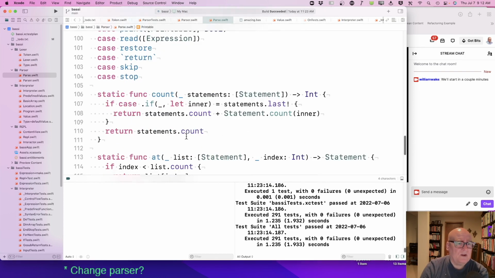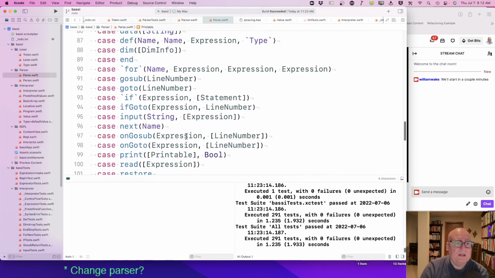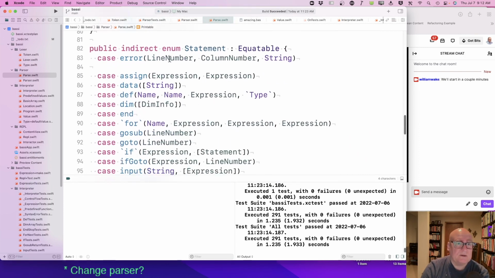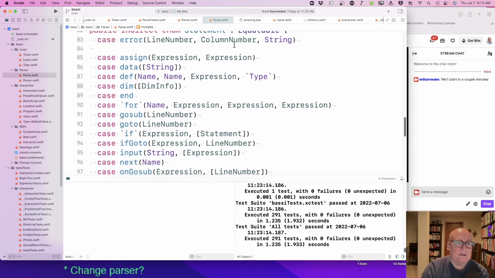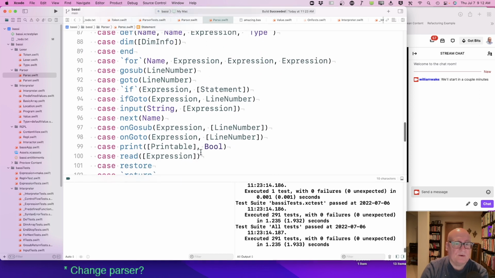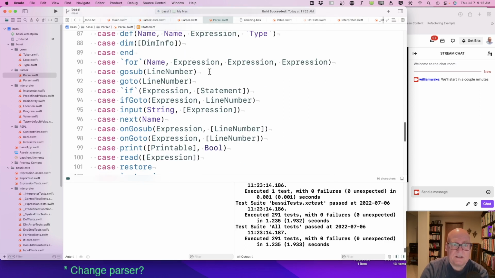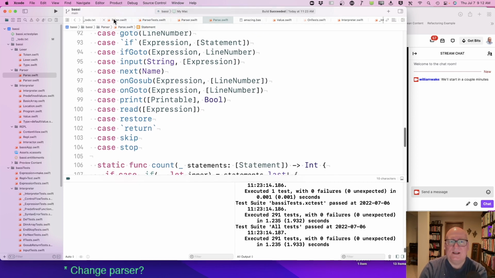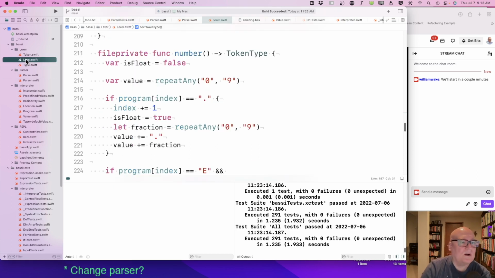All right, and then they have some helpers, but that again is a tree structure because statements can contain statements. An if statement can contain the statements to execute if it's true. And it contains expressions, which are their own recursive thing. Expressions can't contain statements, though, so you get at least some break. All right. That gives you the sort of interfaces, that tree structure from the parser to the interpreter. Okay. Let's start back at the lexer and just take a little walk.